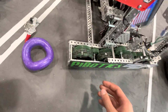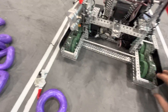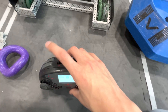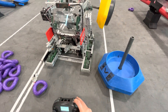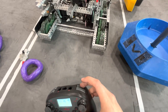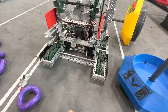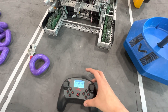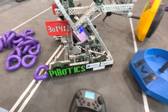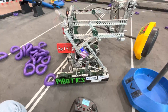I did want to quickly talk about controls. This was my lift-up button, lift-down button, and this button operated the claw so it could open and lock. I had a shift key, so when I would press it, it would operate the back lift; press another, it would turn the ring mechanism on, stop it, or reverse it. The shift key was nice to keep my fingers on the joysticks at all times and still keep driving. Any questions, ask them in the comments — I'll do my best to reply, and good luck in Spin Up!